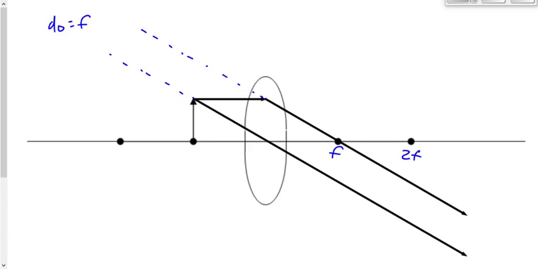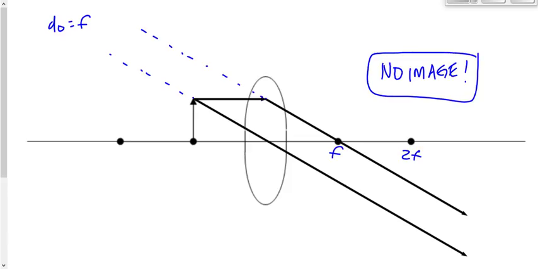It's not that light's not going to go through. It is. Light is going to go through the lens, but it's not going to focus, and you're not going to see an image of the newsprint anywhere. There's no characteristics if there is no image formed. Remember, light always goes through, but light going through doesn't form an image. Light going through causes a blur unless the light focuses.